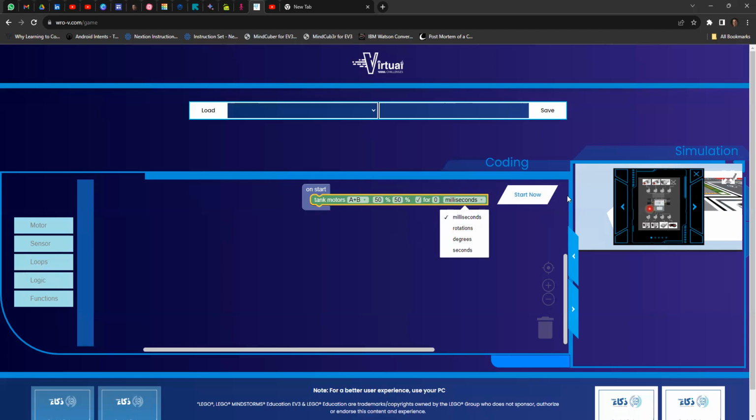So in some situations we use seconds, other situations we use rotations. But if you need something really accurate, it will be degrees, and you should measure this first. In real life, I would ask you to put the robot on the start point and reset the 2 motors, to make them read 0, and then move the robot by hand until your target point and see how many degrees the robot measured. So I use the robot itself as a measurement tool.